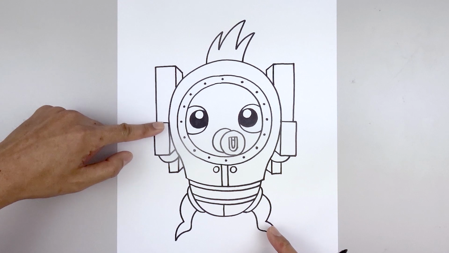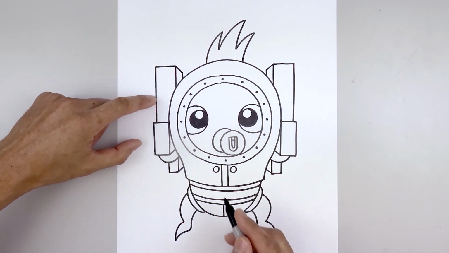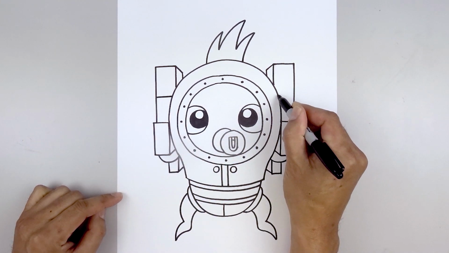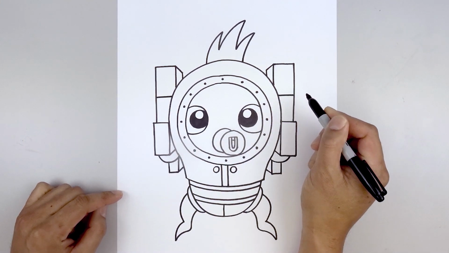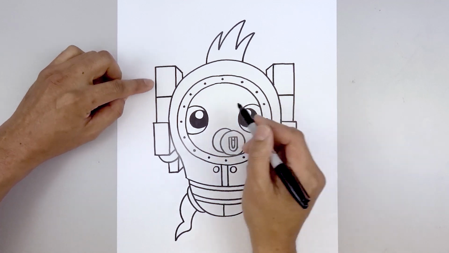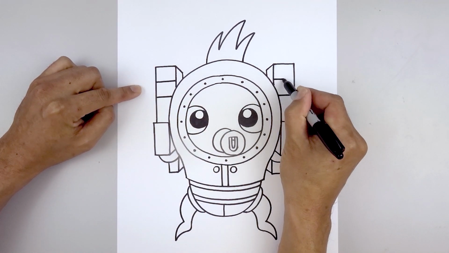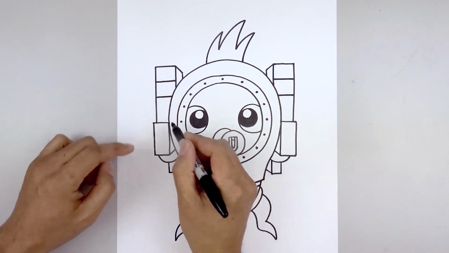Now we're going to add some lines going across the top of the gun. We're going to find the halfway point. So right here, we're going to draw a straight line coming in. Line this up on the right, do the same thing. Now I'm going to split the top half in half, starting on the left, go across, and then we'll do the same thing along the bottom.